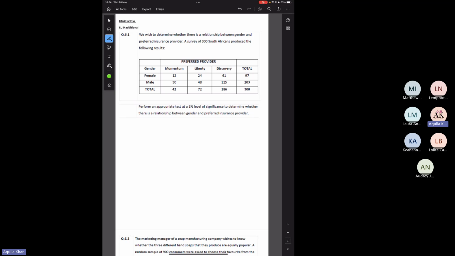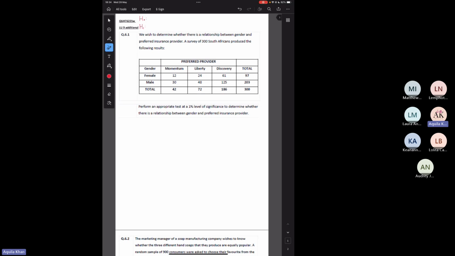So, this itself is basically saying to you that you have a test of independence of association here, or you're testing whether there is a relationship or not. So immediately, even before looking at the question, you could have written down your null and your alternate hypotheses. Your null hypothesis will always say that there is no relationship or that there is independence between the variables, or you can just say there's no statistical association.